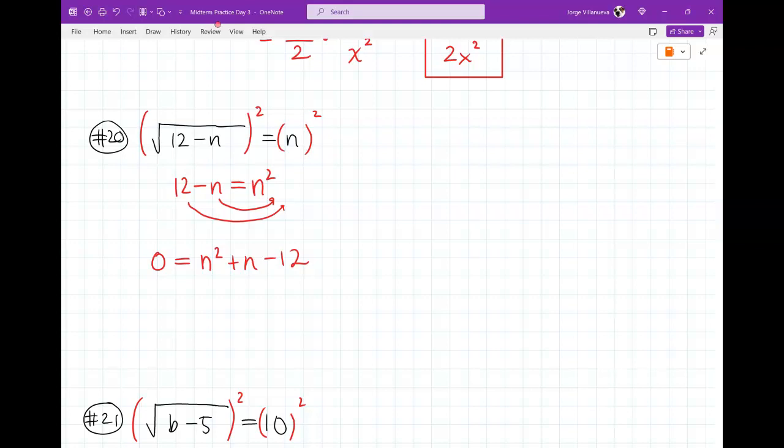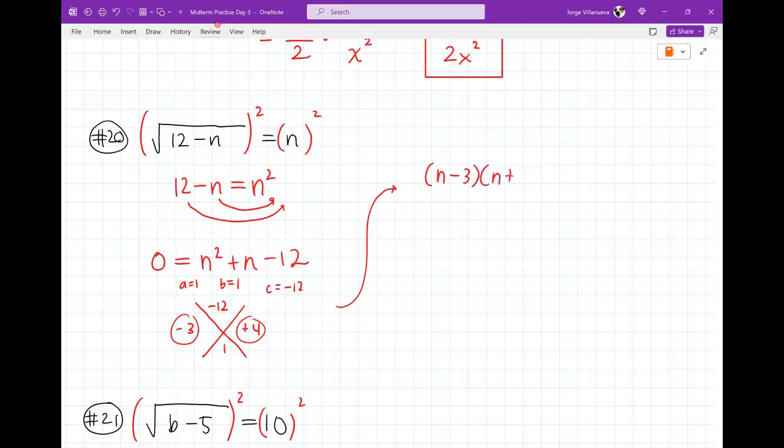When I look at this thing, I see 3 terms. That means I'm probably going to have to use an x method. So let's see. My a is 1, my b is 1, my c is negative 12. So this will be negative 12 and a 1 for my x, because a times c is negative 12, and my b value is a 1. Two numbers that multiply to negative 12 that add up to 1. 3 and a 4, which one's positive? The 4? Okay. So these will work. I'm going to get n minus 3, n plus 4 equals 0.